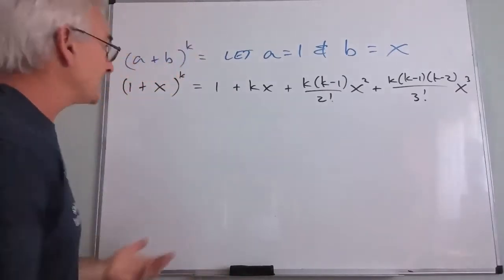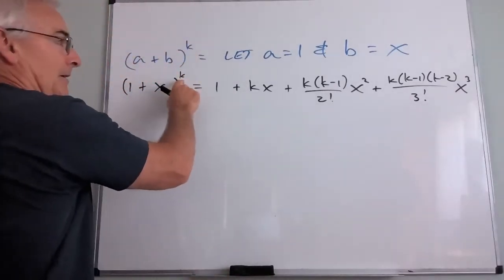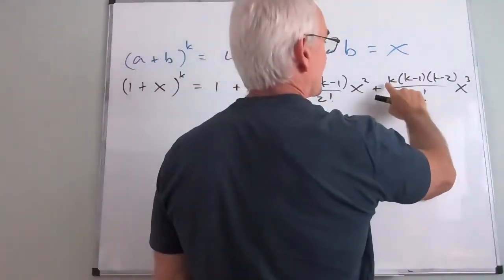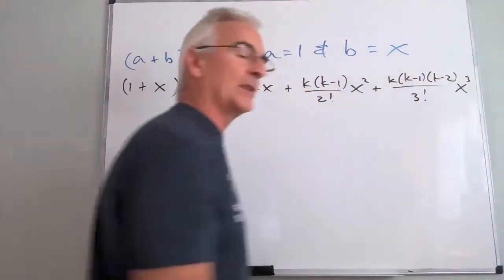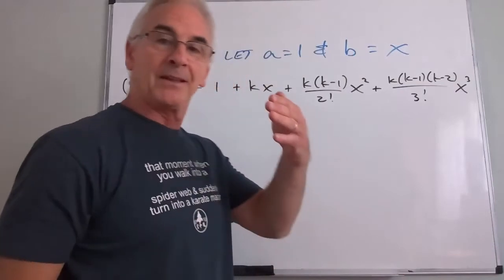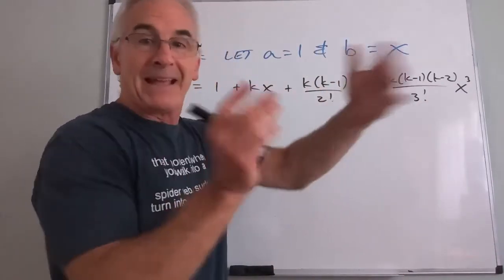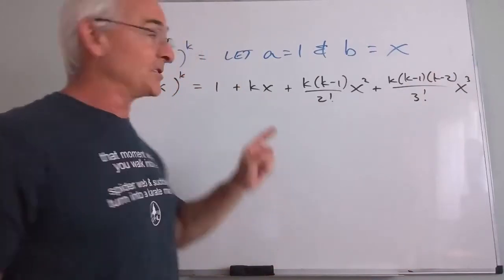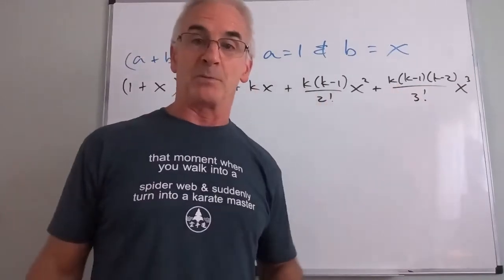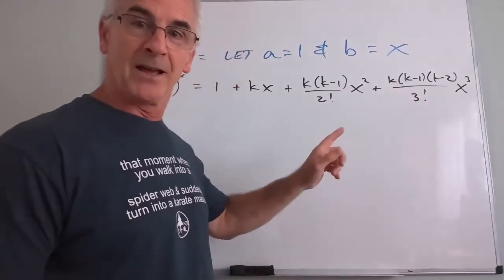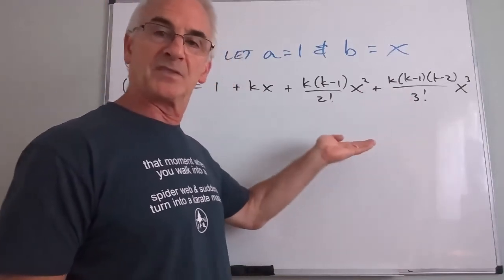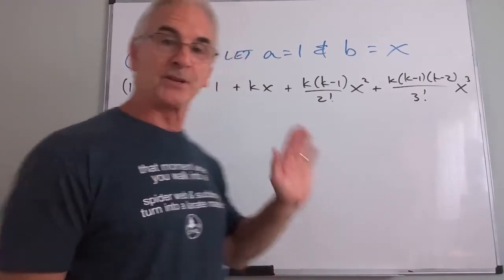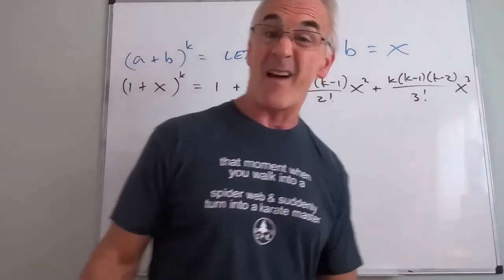If K is a positive integer, let's say this is 1 plus X to the 4th power. Well, we know then the highest degree term is going to be an X to the 4th. That's true. Oh, but the next one's going to be a K minus 1, K minus 2, K minus 3. And the one after that's going to be a K minus 4. And then eventually I'm going to get zeros, aren't I? Every term after that would be a 0. So if this is a positive integer, I get exactly the binomial expansion I did before. But if K is not a positive integer, guess what? I never get a 0 term, which means this is now infinite. If K is not a positive integer, then the sum actually goes forever.